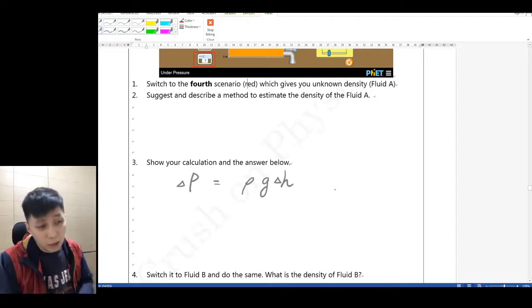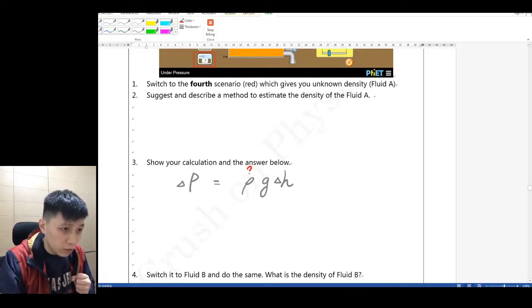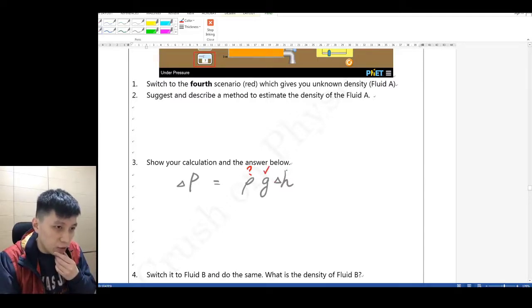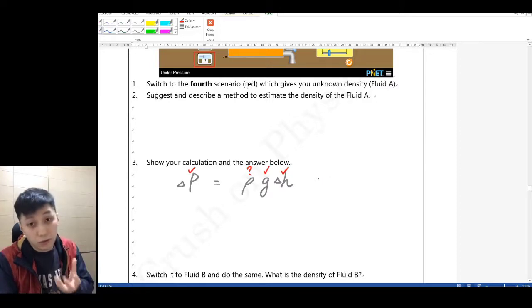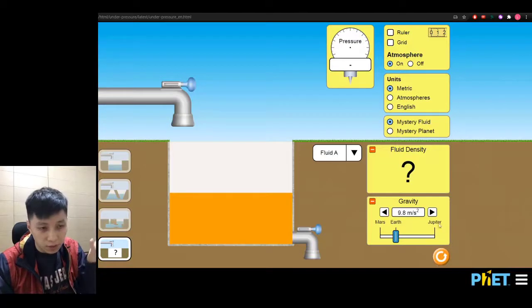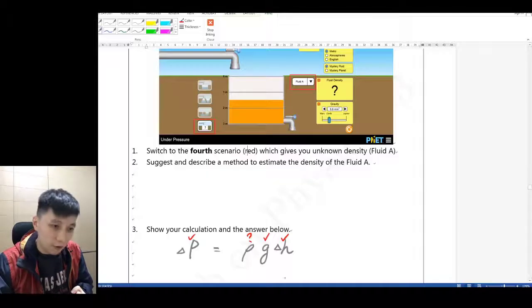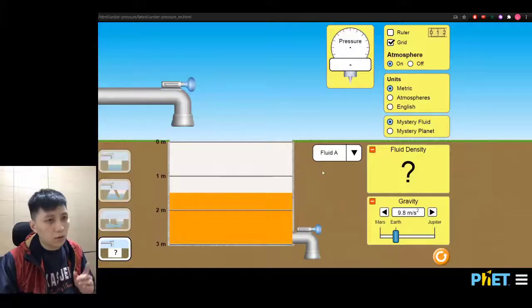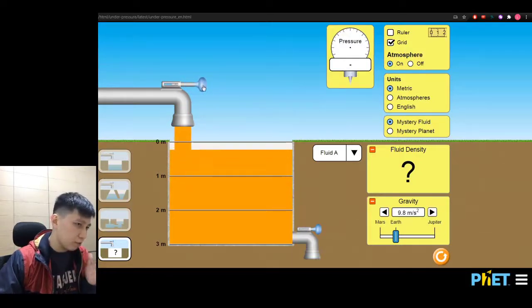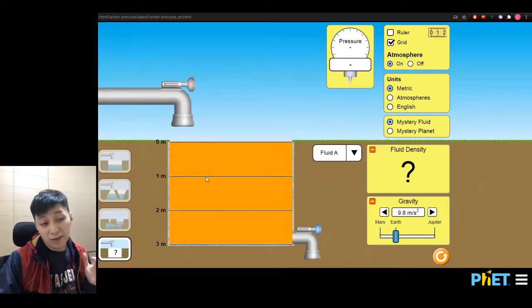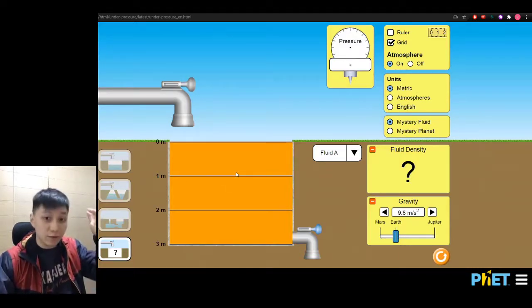By looking at this equation, obviously, since we don't know rho, which is the density, we need to know the other 3 things in order to do the calculation. g is given, you can see from the simulation itself. Let's just take it as the Earth. For delta h and delta P, this is something that we want to find, and let's try it. For simplicity, I'll just fill up the whole thing with liquid, so 1 meter will really be having 1 meter of liquid above you, right?